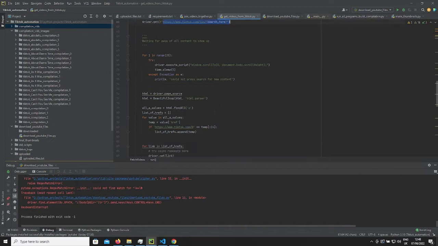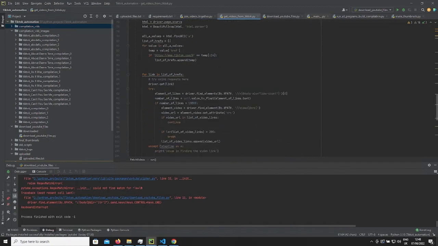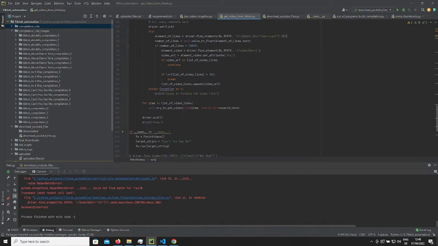I was grabbing each of those tiles, and when you hovered your mouse over a tile, it generated a video URL, and I was grabbing that. Then I took the video URLs and ran this special command here.